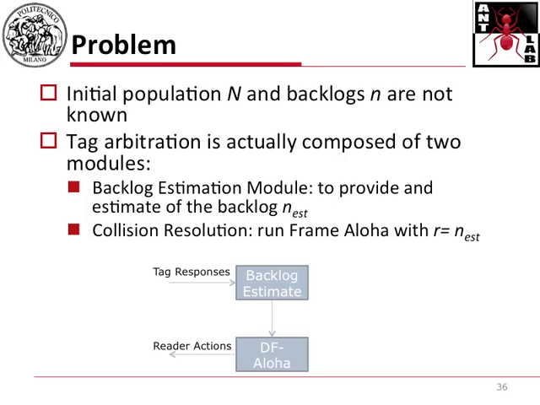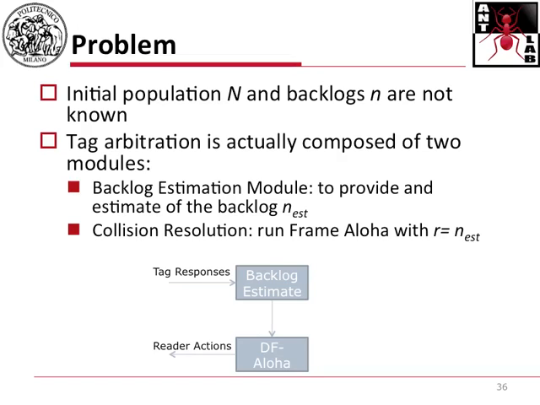It's a problem because we really don't know what the current backlog of tasks to be resolved is, which is the information used by the frame Aloha to properly set the frame length, the frame size. So if you don't know the initial population, you don't know how many tasks are in the backlog that still remain to be resolved. Okay?